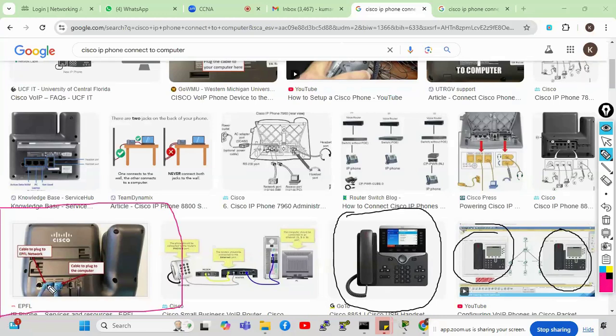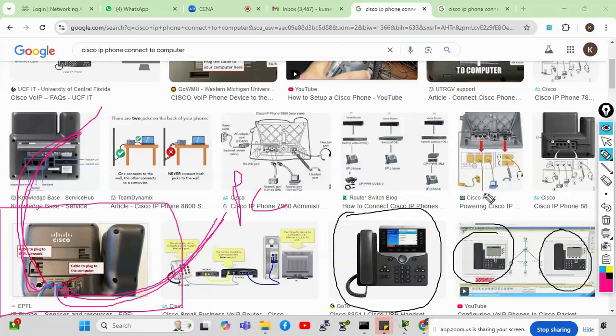This is one IP phone. There are two cables connected to two ports. One will be connected to your switch and the other will be connected to your PC. Does it need both cables to function normally? For your PC to operate, this cable will go to the PC and the other end will be connected to the network. So your PC will come here and transfer the data to the network.